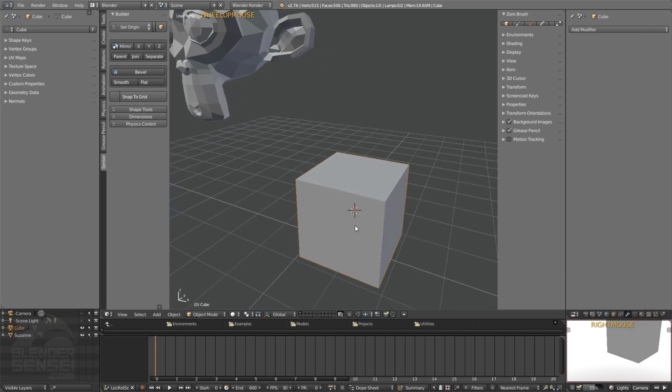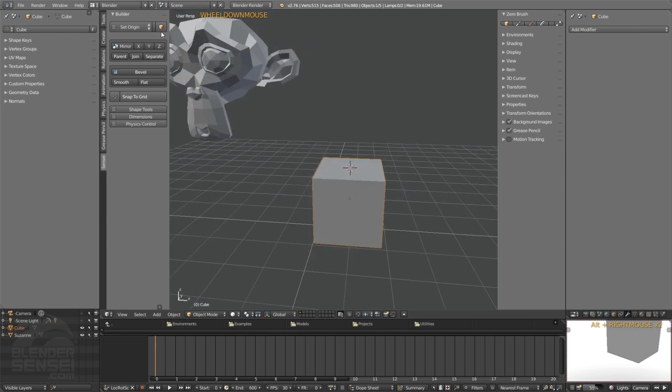Or if we hold Alt and right click, it'll snap to some face, vertex point, or edge of the object. But if you want to disable that, you can always click this. So it's enabled by default. When you click it down, that means it's no longer in use. And now wherever you let go of the 3D cursor, it will drop wherever you let go of it.